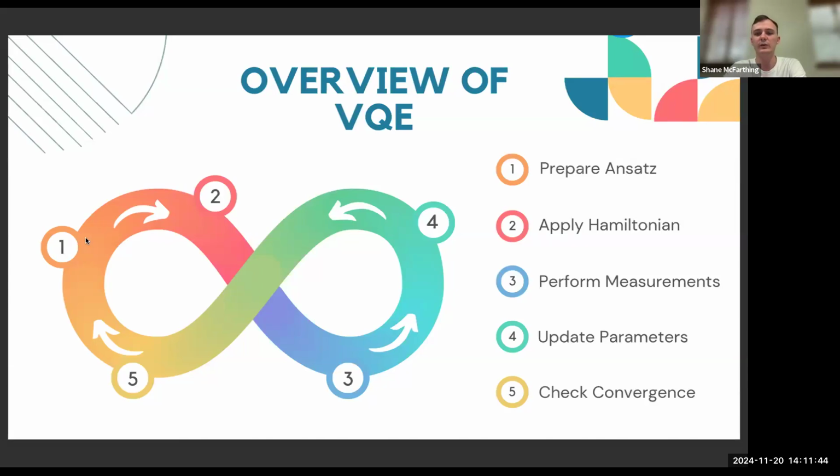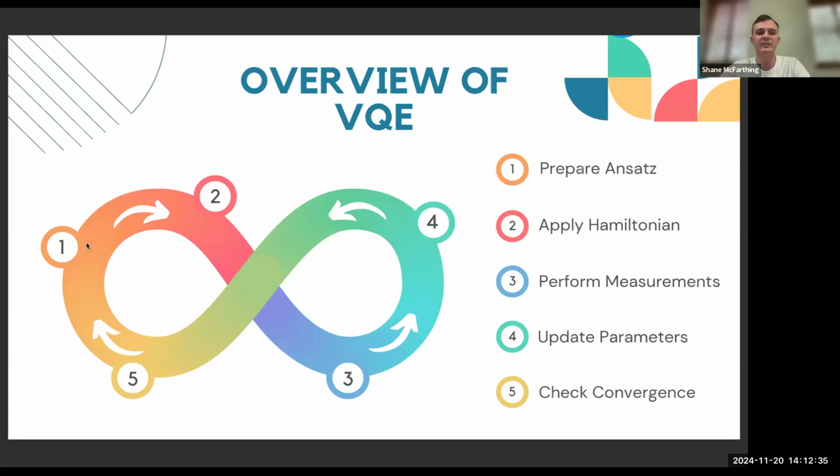And then what we need to do is calculate the energy of that state, because we use the energy as a marker or an indication of whether it is the state that we're looking for. So for example, if we have the ground state, that's what we're looking for, then what we're trying to do when we do the optimization is lower the energy systematically. So we need to perform an energy estimation so that we can actually perform the optimization. So the second step and the third step, those two steps together form the energy estimation. So what we have to do is apply the Hamiltonian for the chemical system onto the state that we have by placing certain gates on the circuit. And then we need to perform measurements and compute the energy itself.